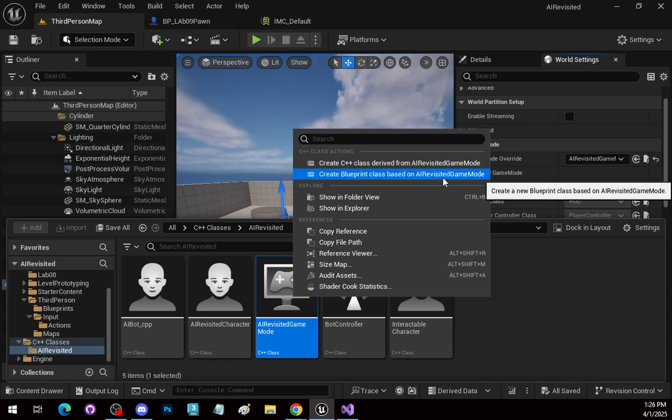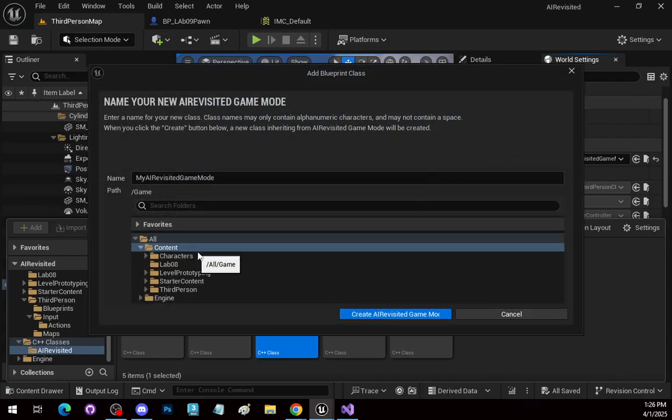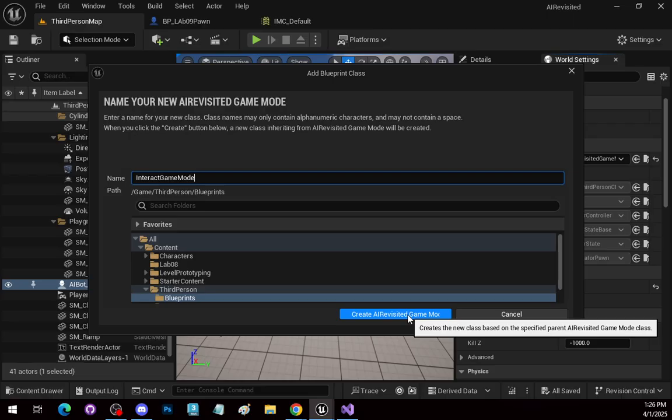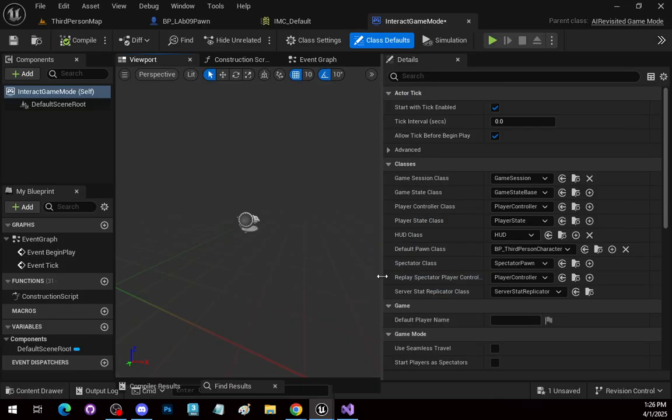This is so we can change the values here. We'll put this into third person blueprints. This is going to be the interact game mode, and we'll save it.